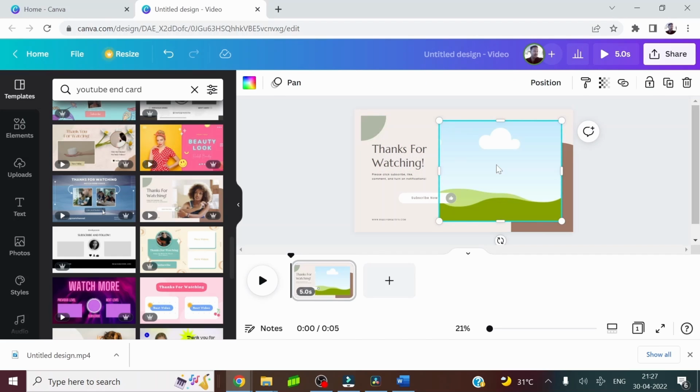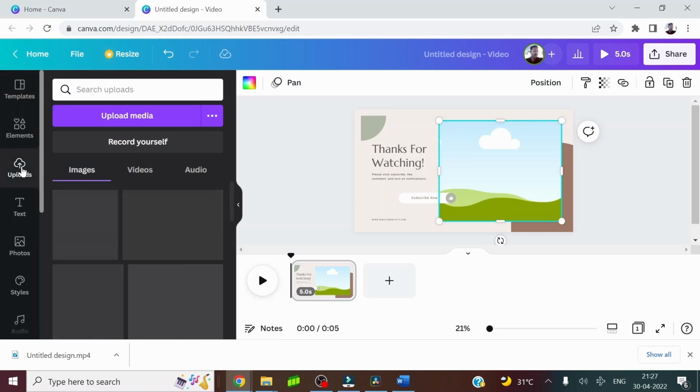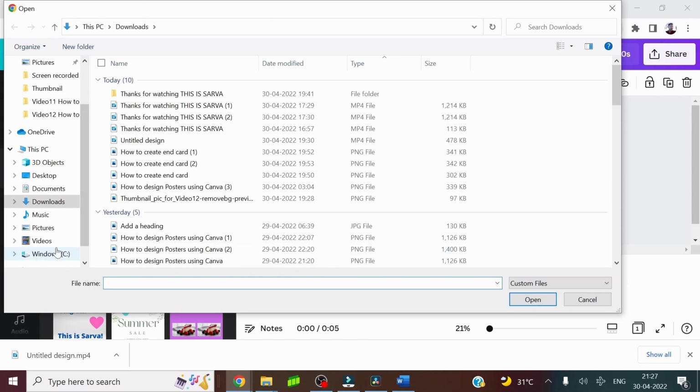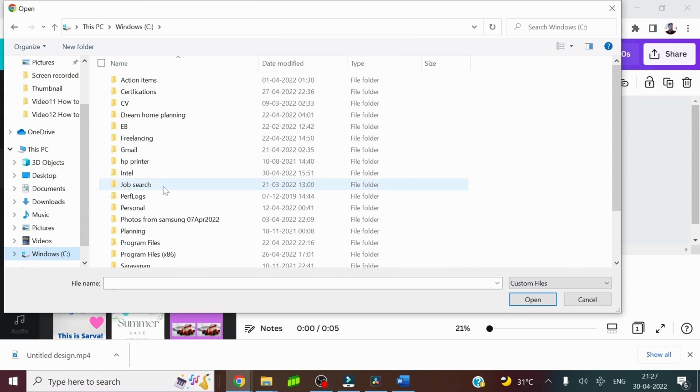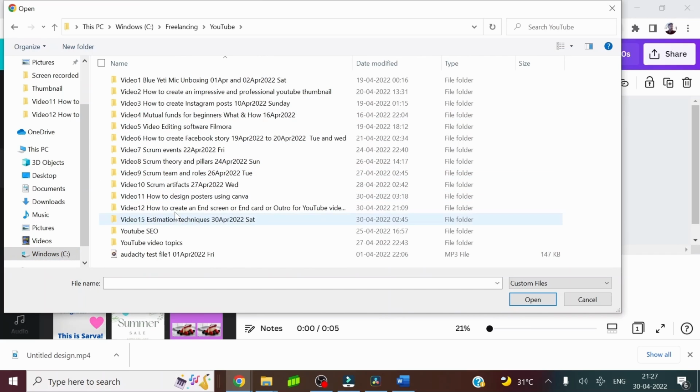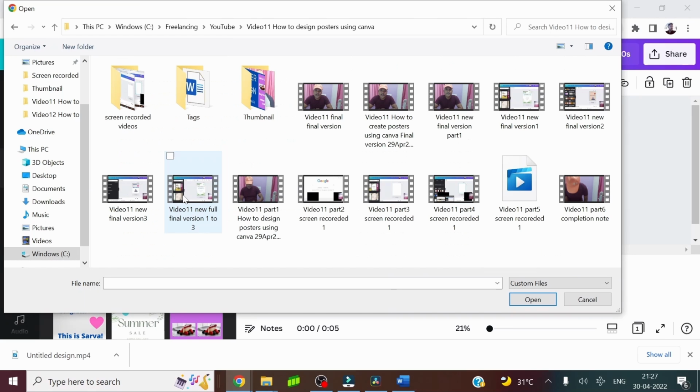I am deleting it. To add a picture, you can go to uploads and click on upload media. It will take you to your local drive and you can bring the picture you want to upload to Canva from your local drive. So I am just going here and choosing one of the pictures.